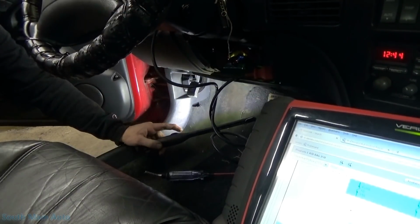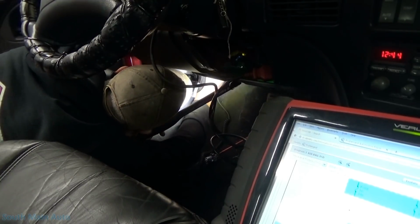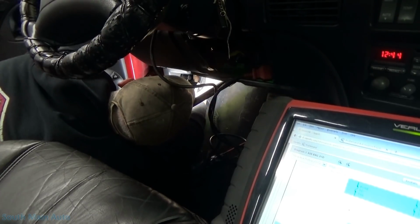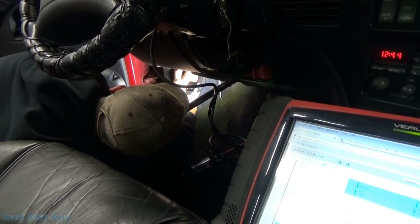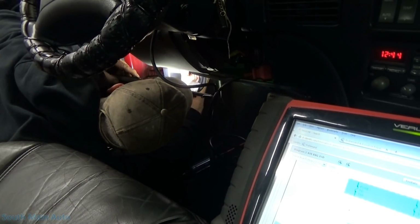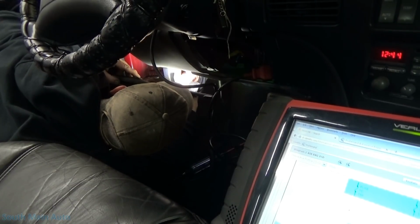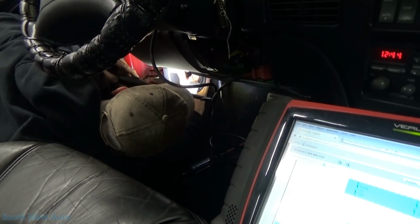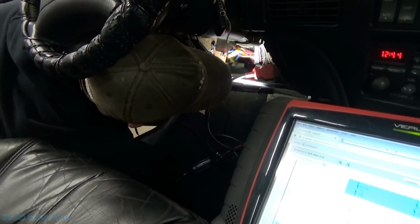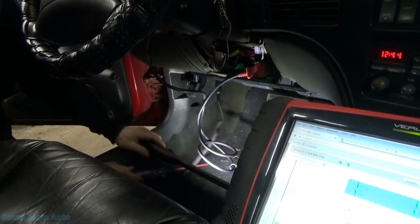Let's get the ground here on something. There's a parking brake bracket right here. Well, I see some Scotch locks here on some brown wires. That's interesting. Very interesting. We'll have to keep that in mind. I don't know where they go. I don't know if it's got a remote start. Yeah, it looks like it does because I see the wire nuts. Oh boy. I hate remote starts.